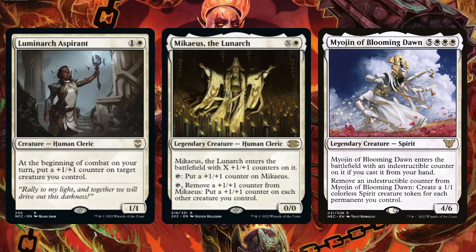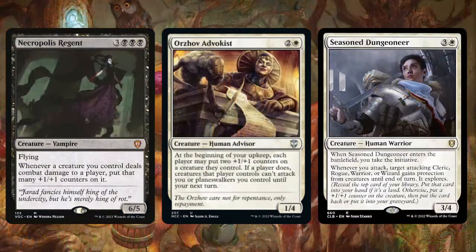It has an indestructible counter. If you could somehow proliferate that, you're in business. But don't be afraid to just remove it and create a ton of 1/1 colorless spirit creature tokens as soon as it's about to become your turn, so you can swing out with them. Next, we have Necropolis Region. It's one of our best ways of putting counters on all of our creatures.